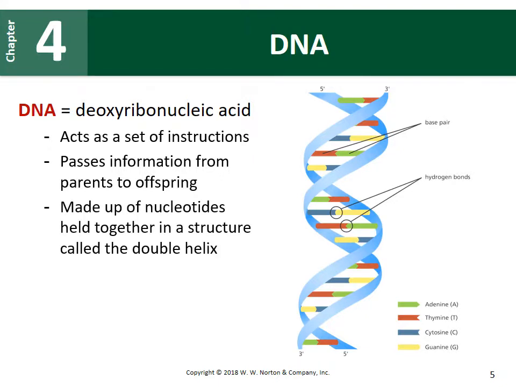And as we learned, DNA is made up of building blocks called nucleotides. And those nucleotides will bond together and form a structure called a double helix. So here we have a picture of DNA on the right-hand side of the slide. And we have two strands of DNA in the blue, and their nitrogen bases will face in towards each other. As those nitrogen bases attach to each other using hydrogen bonds, they will form a twisting helical structure.